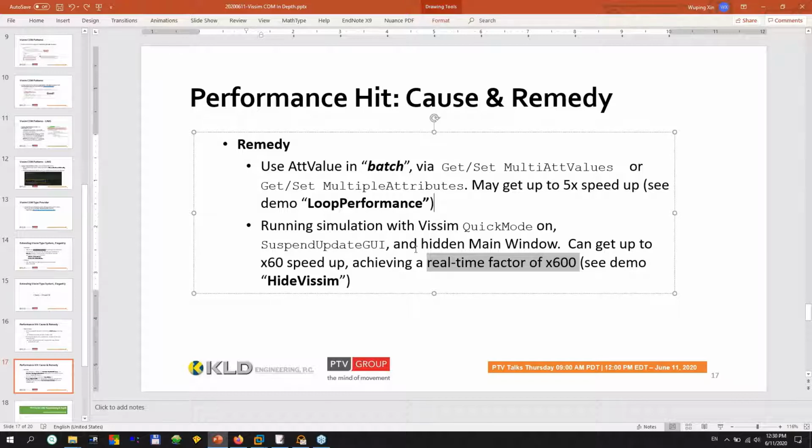That way we can turn Vissim quick mode on, so Vissim does not update the network, does not redraw the network view, suspends updating the GUI, and we can also hide the main window. Remember the two extension methods we just implemented, which hide Vissim.